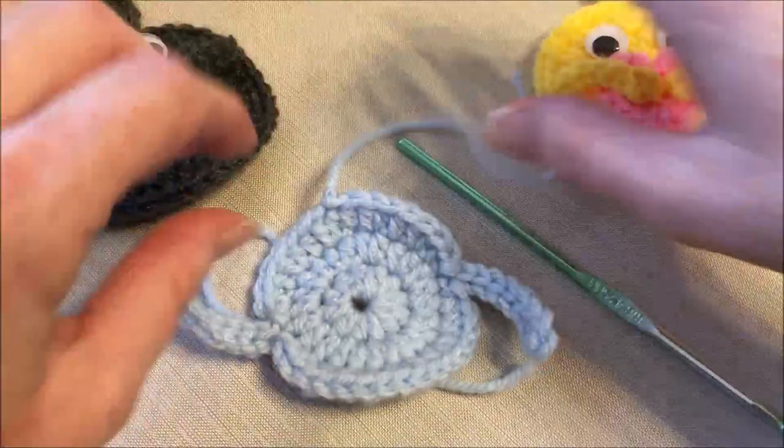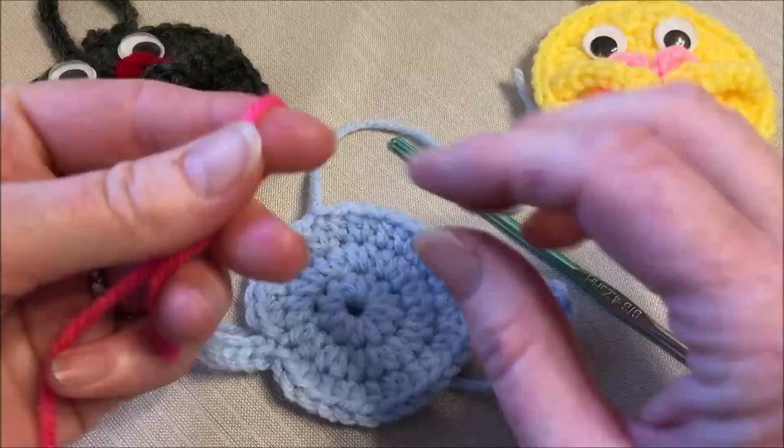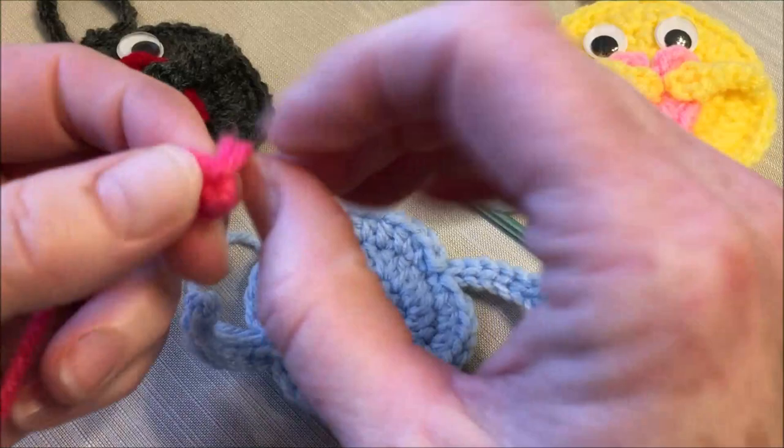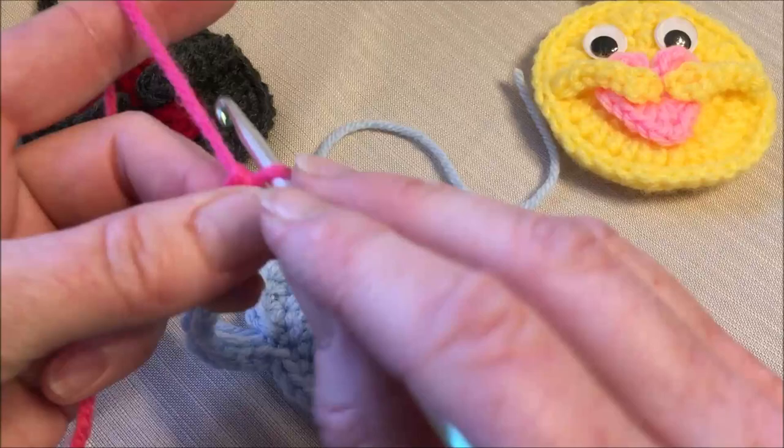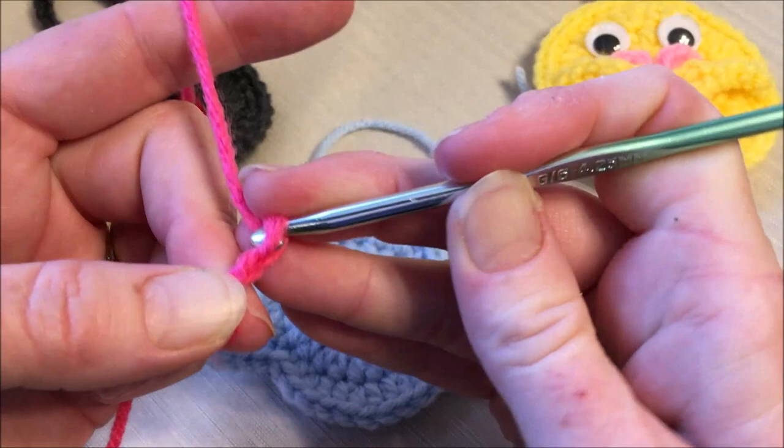Start the heart. Okay, so for the heart, we're gonna do like we did before, and we're gonna make a loop, or however you start. And we're gonna pull through and we're gonna chain 2. This time you want to go over your tail if you can.